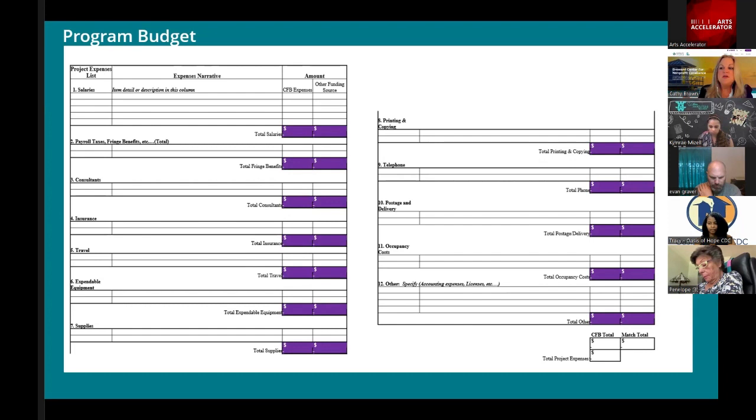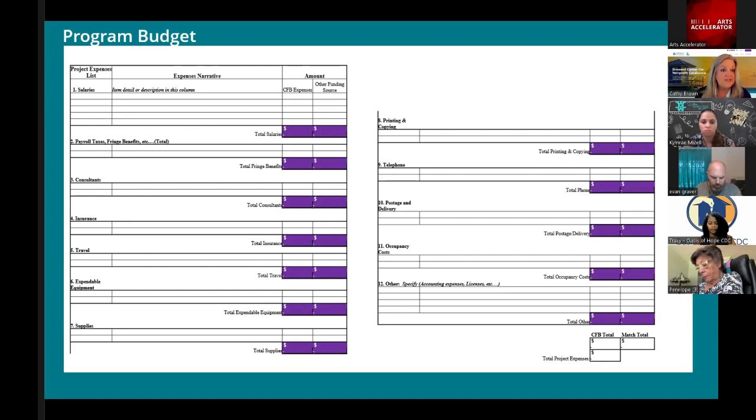So maybe your consultant is going to come in and for 20 hours, they're going to provide you, I'm making stuff up here, fundraising advice as you build your fundraising plan to raise a certain amount of money from foundations and from individual donors and from companies, right? So you've got to bring them in to do that work. So you could just explain that briefly. Remember, we don't need lots and lots of verbose language. We don't need fluff. Give us no fluffy stuff. Just tell us exactly what that money's going to do. And then you would put in there under the CFB expense column, under amount, what of that grant is going towards that.